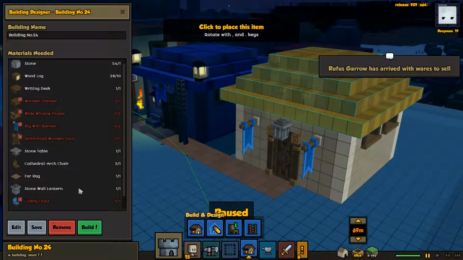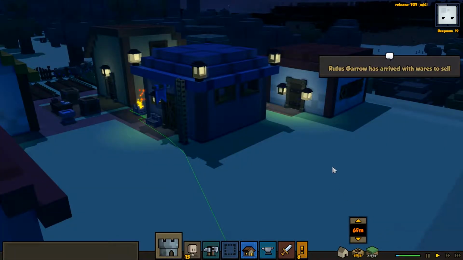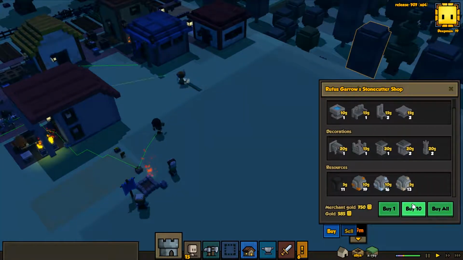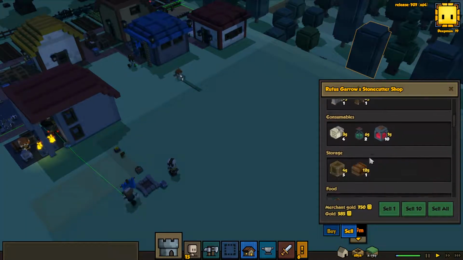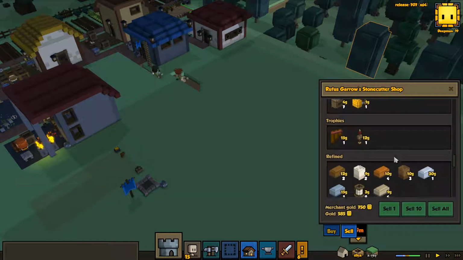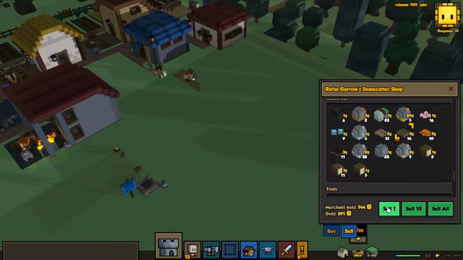So let's finish editing. We will build. Okay, hopefully this time people will start building it. Yes, it looks like we fixed the error. So I'm going to talk to Rufus Garrow. This is a guy I want to talk to. I'm going to buy all of his stone. I don't think I really need to sell him anything, but I did need to buy his stone. Other than that, I might sell a couple of these furs just because they're not really being used.